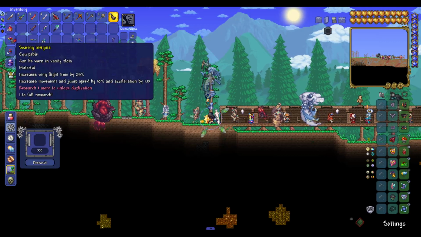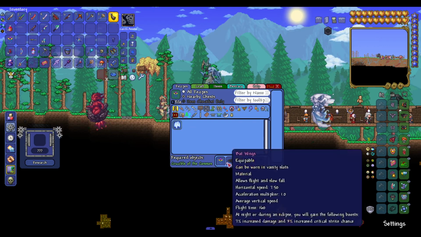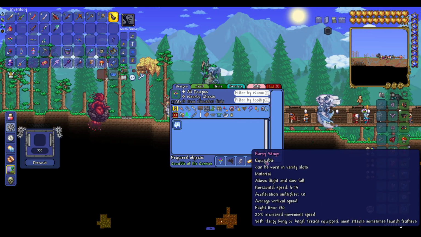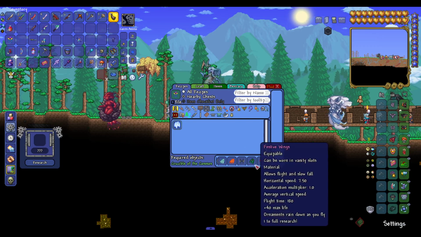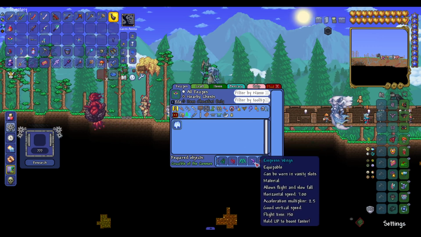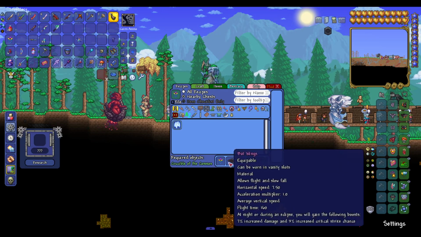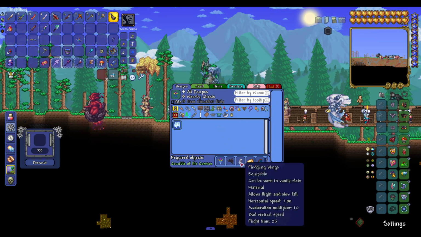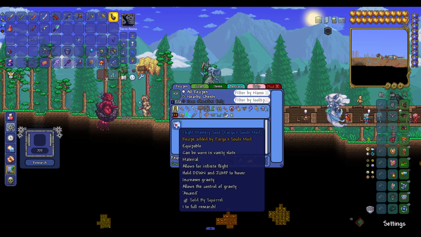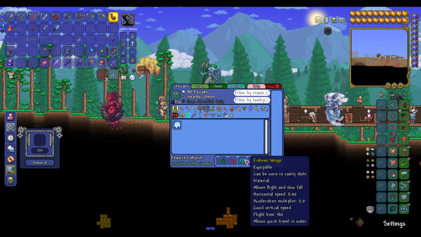Alrighty then. Soaring Insignia is nice. What does this evolve into? The Flight Mastery Soul. So Bat Wings, Fledglings, Fairy Wings, Harpy Wings, Frozen, Flaming, Bone Wings. We need Festive Wings, Betsy Wings, Empress Wings, Fishron Wings. Lots and lots of wings, but we almost have this. In fact, I think we only need, like, one more thing. Hold on. What else do we need? See, if we can get that, that's gonna be handy. That is infinite flight, up-down gravity. Nice. So we just need Festive and Betsy Wings.